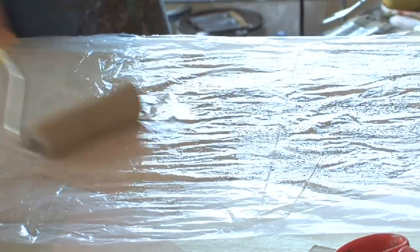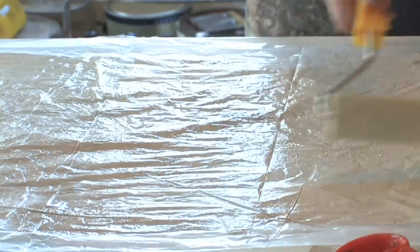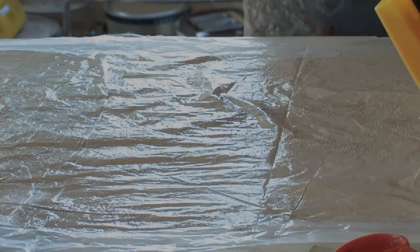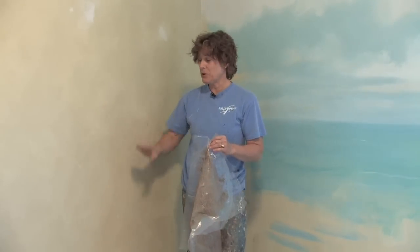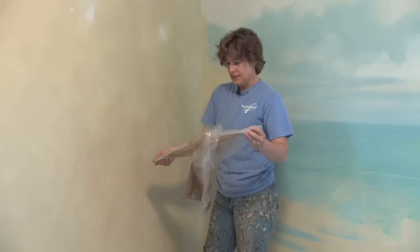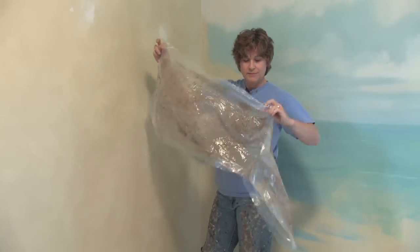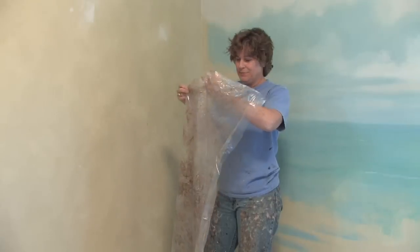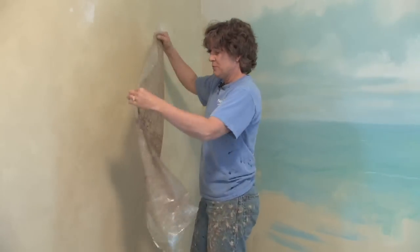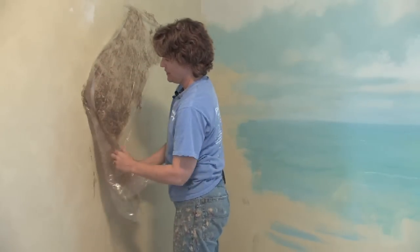This over an existing color will imprint a lighter pattern versus a darker pattern. Or if you want lots of texture and want to go to town, start with the dark and top it off with the light. So I have my painted plastic ready to print and my painted wall is sort of an earthy green. I'm going to simply unfold it — now I have a larger area with the ink-blot effect you can see. This is the hard part: you just press it onto the wall and squash it around, then remove it and you have texture.